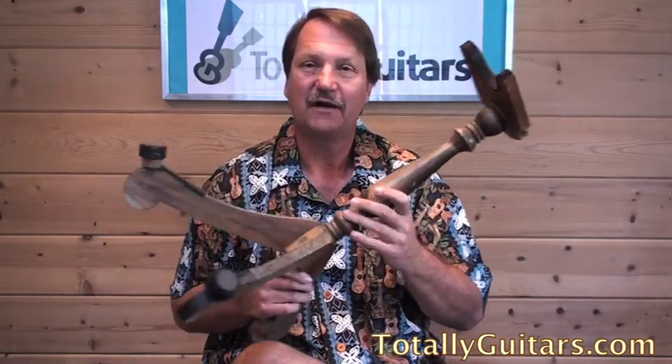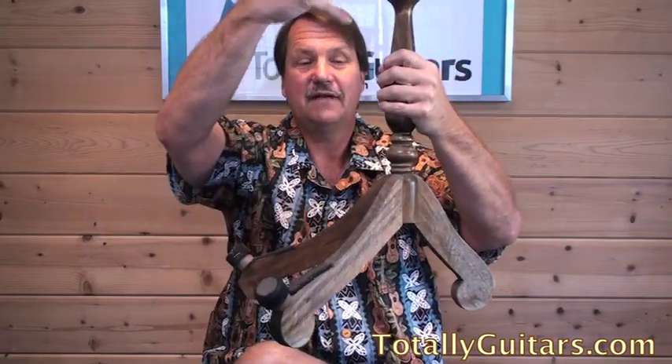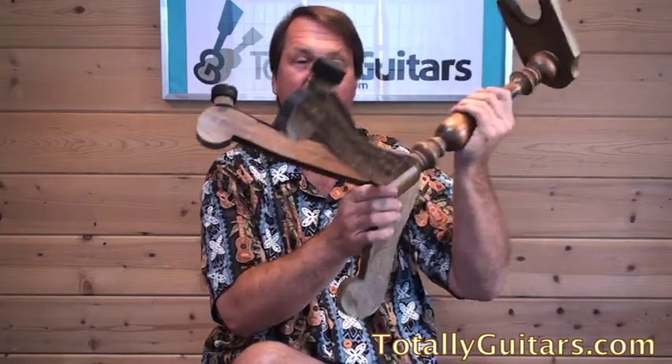One of our long-time members, Pete, had been asking about something you might see in some of the videos. Let me introduce a little prop here: this is the wooden guitar stand I use when I'm here in the cabin. I've probably had it for 30 years and it's definitely showing some wear — it's basically a lathe post with felt-lined supports, and at the bottom three legs with little padded areas that let you set the guitar right in there. The neck sits in there, and the tripod base keeps it very stable. Pete, if you make one of these, send me the prototype!